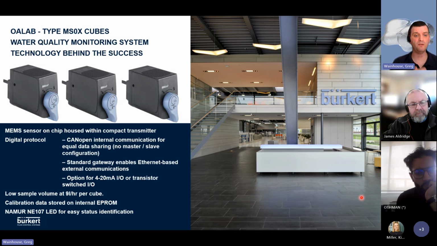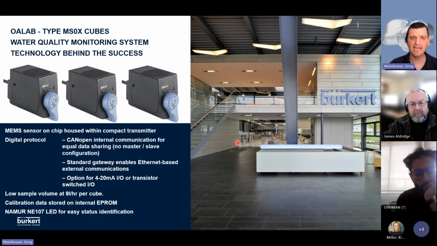Whereas we do. We've developed an internal EEPROM, so you can take the cube off the backboard, off the fluidic manifold, and put it with any other Bürkert system, and it just takes that calibration data with it. So you can take it back to the lab, calibrate it in the lab, put a spare one online, and get your process back up and running quicker.